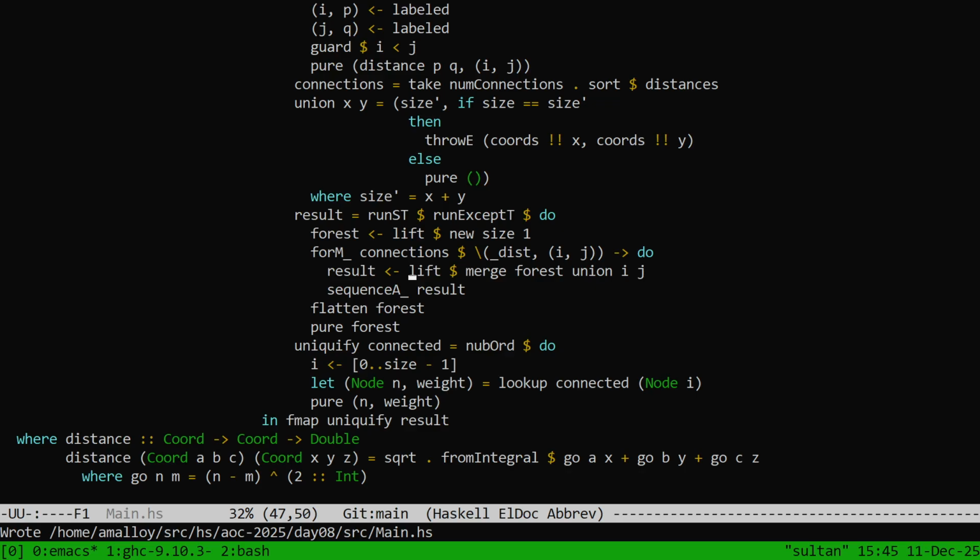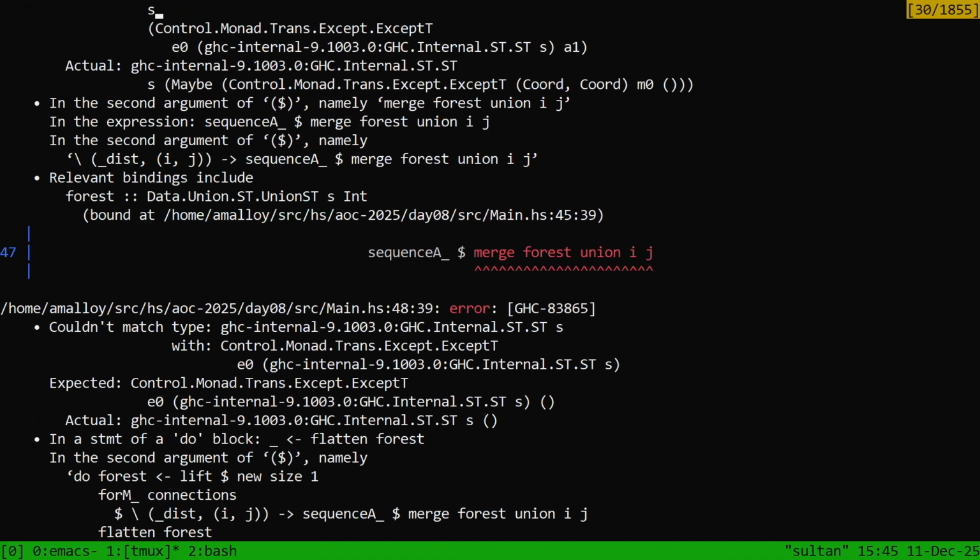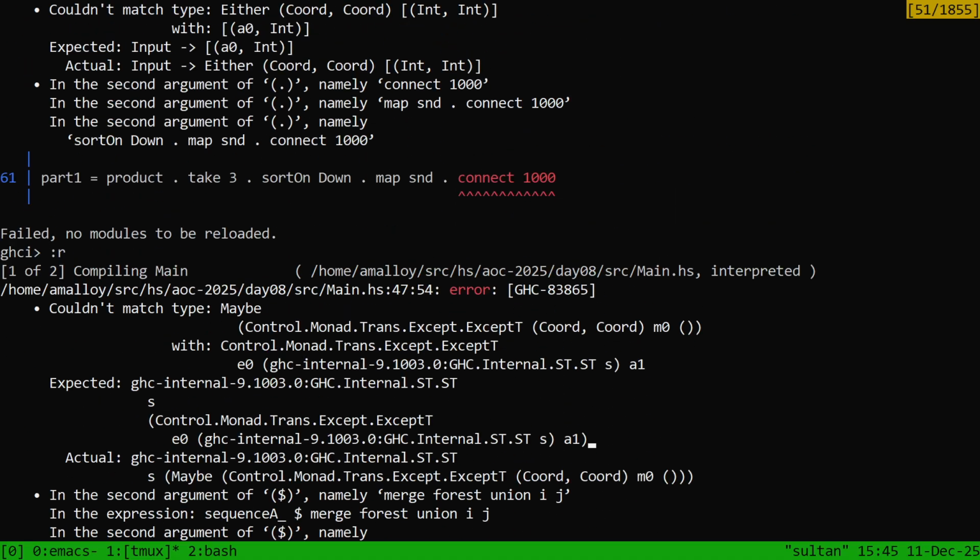So when I sequence A that maybe of error, shouldn't I get an error of maybe? What's wrong with that? You're saying you have a maybe of error, but you just wanted an error.